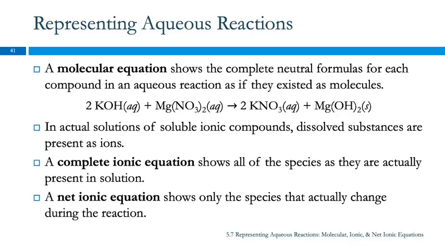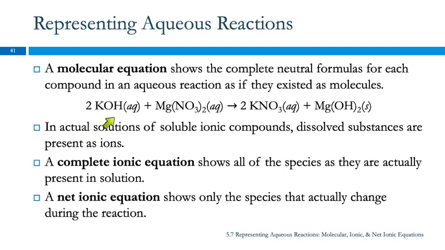So there are different kinds of chemical equations. A molecular equation is what we think of as a regular chemical equation. And this shows neutral formulas for each compound. And here we're talking about aqueous reactions. It'll show the formulas like they were molecules, but they're ionic compounds, so they're not molecules.